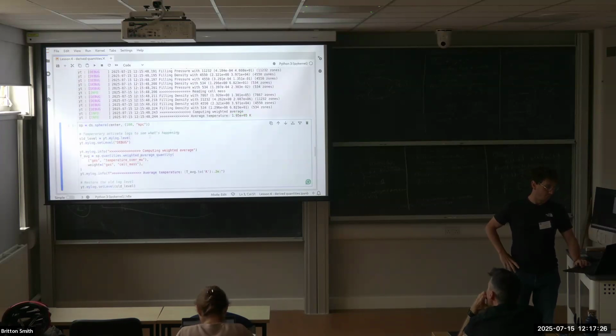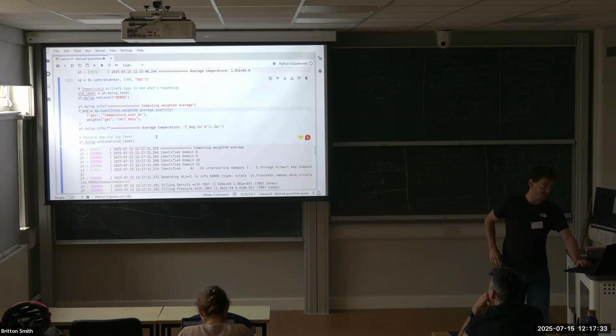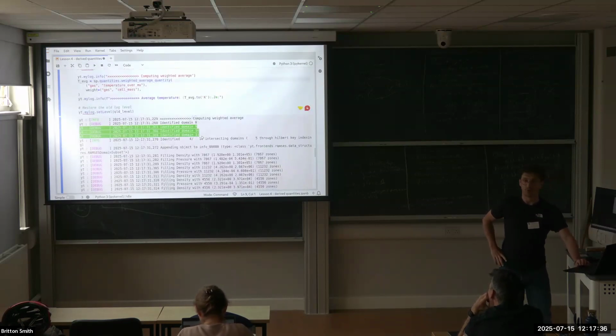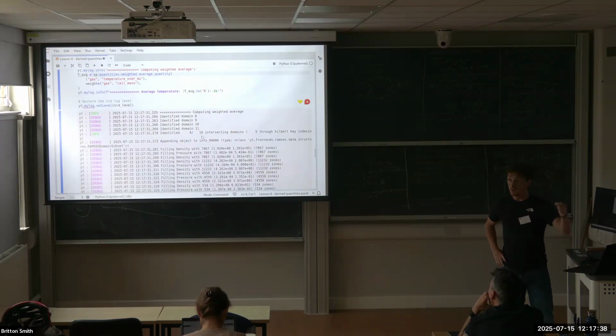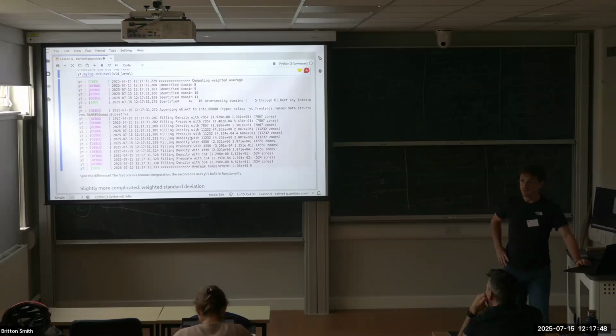Whereas if you use the weighted average provided by yours truly, what's happening now is that, so again, you're computing that you need to read 4 files, but now YT knows what it's gonna have to read because it knows you're asking for a weighted average. So you need the gas temperature and you need the cell mass. And so given that, it only reads what it needs once and then computes everything that's derived from that. And so it does everything in one single pass. So that's a major improvement if you are handling large data sets.